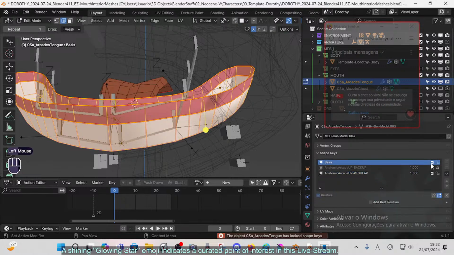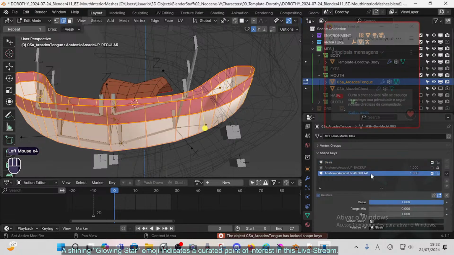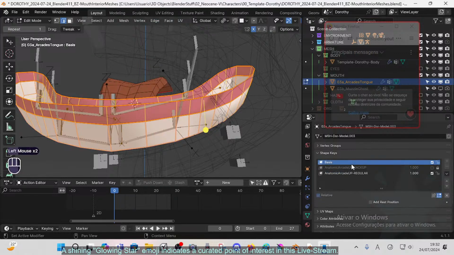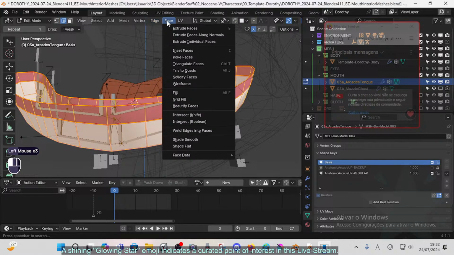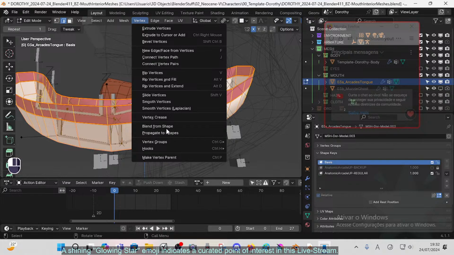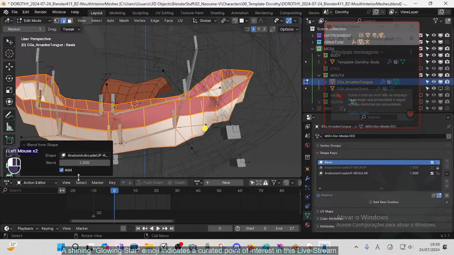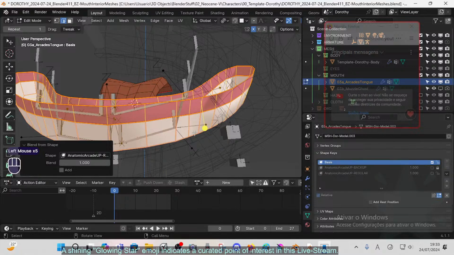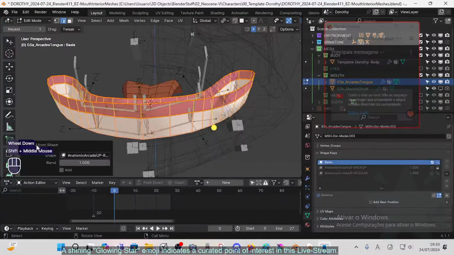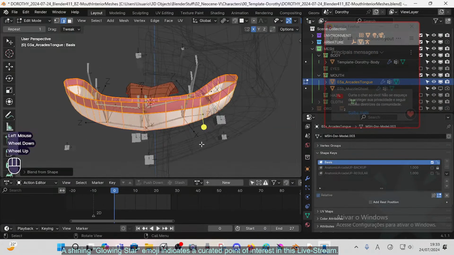Alright, so it didn't work because it needs... Okay, so I think I need to take the basis, then blend from shape. Let's blend it from the regular and take off the add. And now the basis has become that, which should be looking very bad.